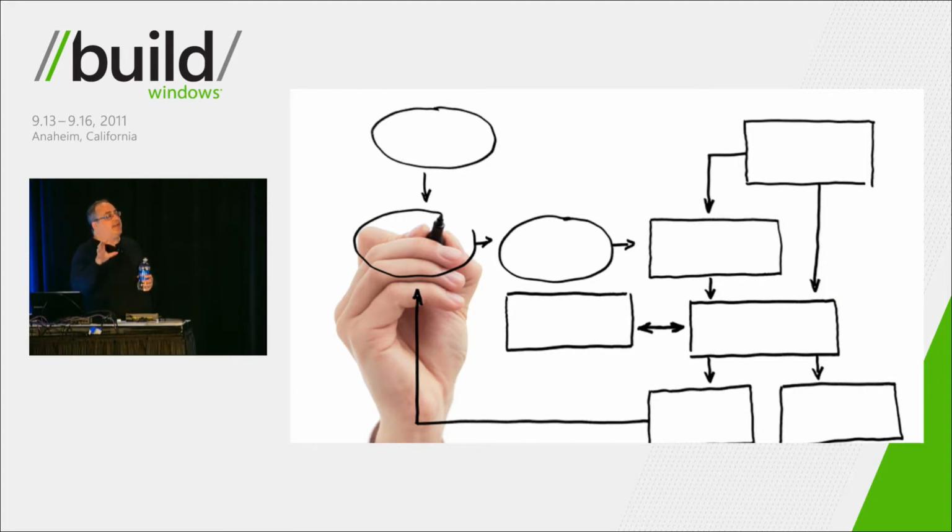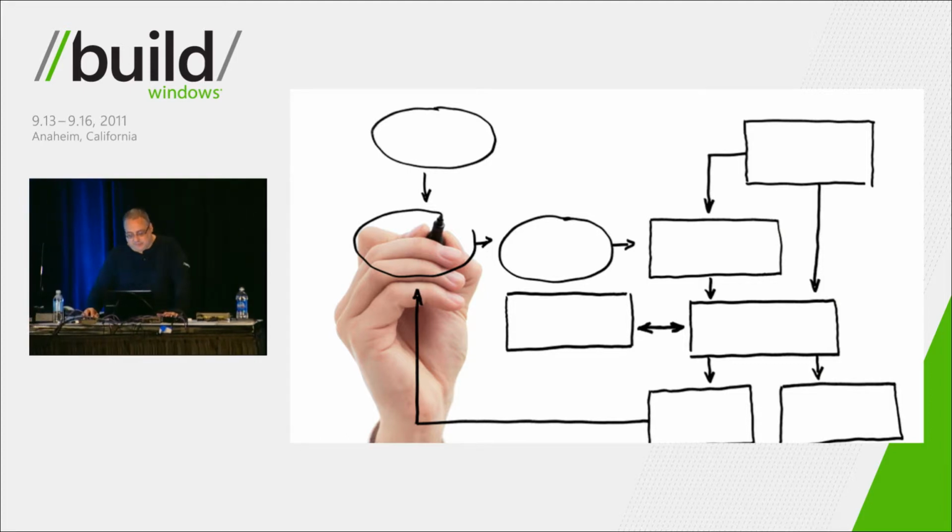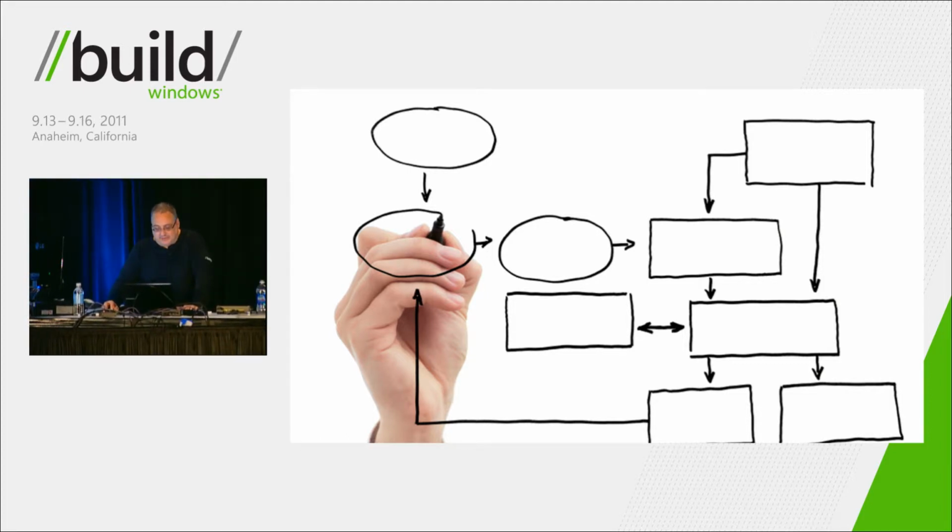I don't know at compile time what that data is. I know what it looks like. I know the shape of the data. I know the names of the properties, but I don't know the specific data until runtime. And so I want to bind that rather than hand-filling each of those controls, which is much more cumbersome, much more verbose, much harder to maintain. I want to use data binding, which is a much cleaner way to do that.